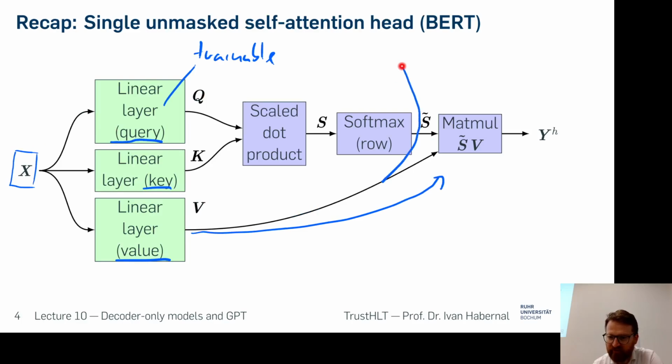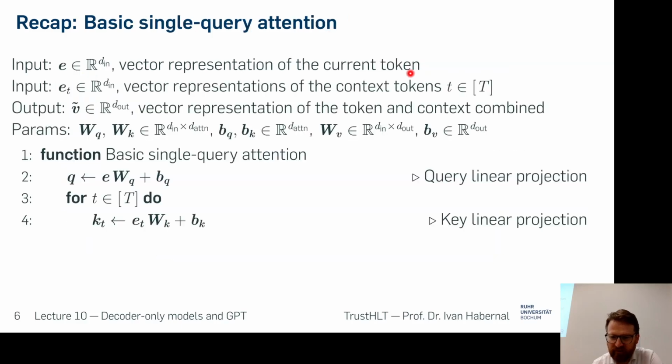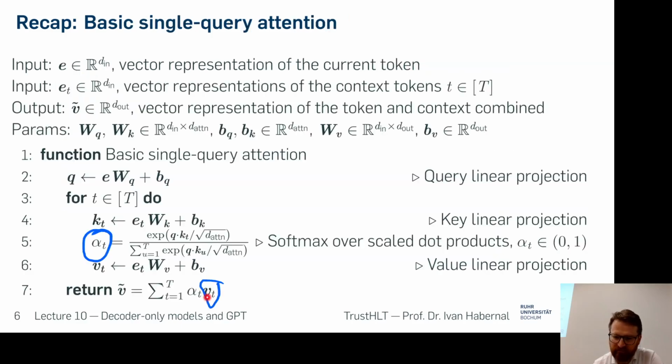And after the alphas, we are somewhere here. Now we are going to use these alphas to weight the values for each of the context tokens. Each alpha is just a number between 0 and 1, and this is like a weighted average. So we are weighting all the context tokens' values. The one with the largest alpha gets the most attention, which means it will be mostly represented in this final vector.